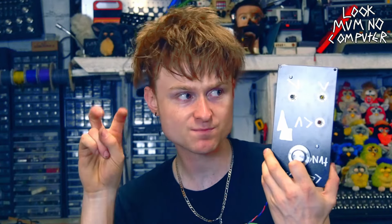Sweet! So there we go, that's how you build your very first proper oscillator. Like I said, I'm going to be working on add-ons for this module, like pulse width modulation, octaves, all that jazz, and you won't have to modify the actual circuit you've already built, hence why there's so much space on the strip board. I'm going to be working on these add-ons over the next month, so you won't see this video for another month or so.